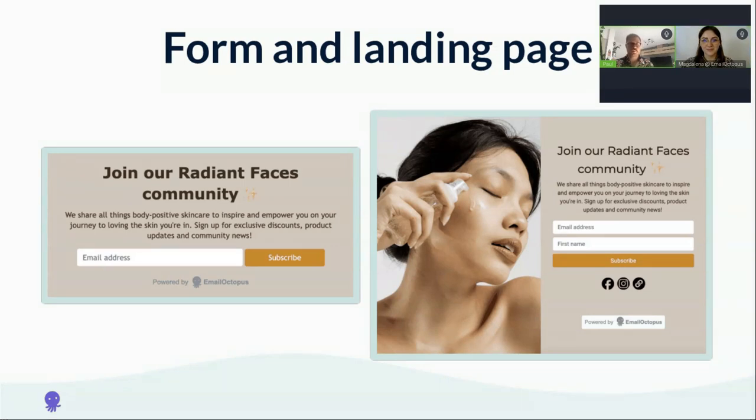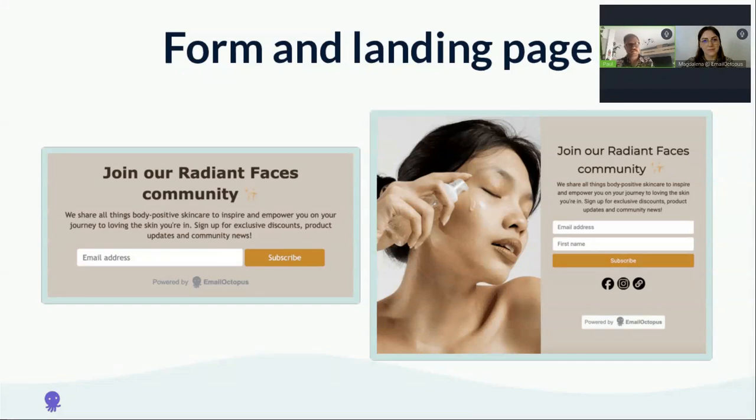In Email Octopus, we offer many types of forms and landing pages for that. The difference between them is that a form would be added to your website, while a landing page is a standalone website that we host for you with a form already built into it. It's a great solution if you don't have a website yet, or if you want to create a form for a specific project like a book release or a time limited giveaway.